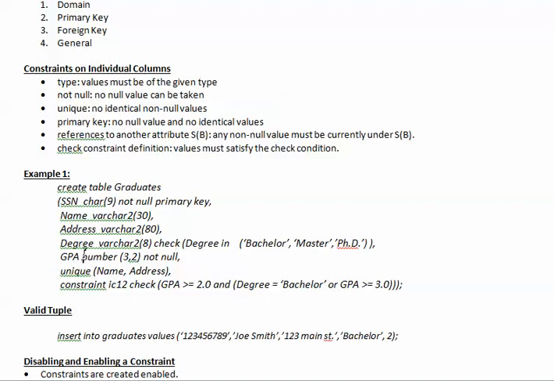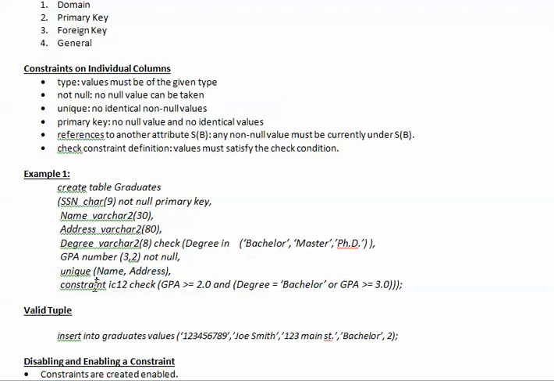GPA here has another domain, the type, and then the not null. Unique means name and address together will be a candidate key. This candidate key wasn't selected to be the primary key. So this table has two candidate keys: name and address, and the other candidate key, Social Security.